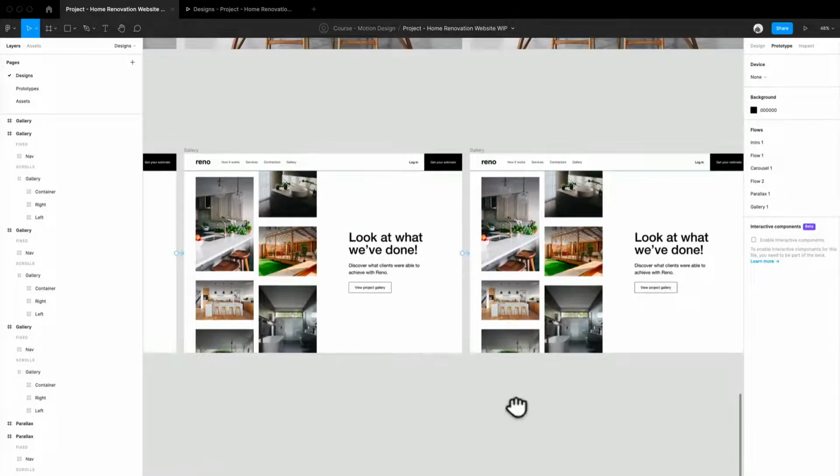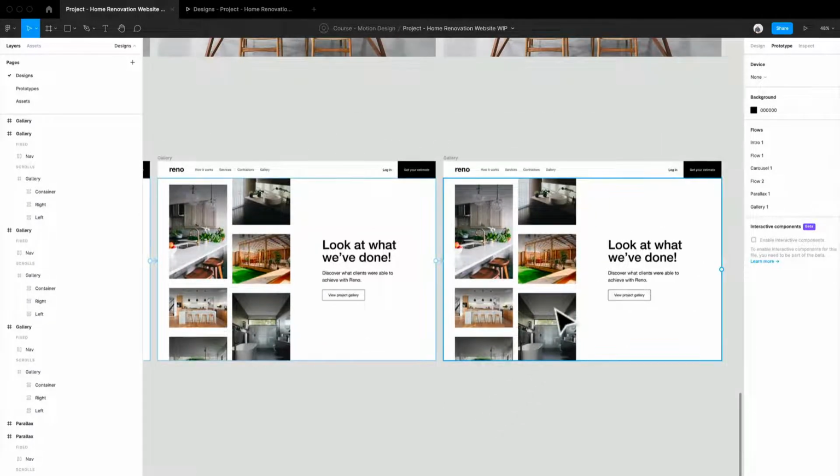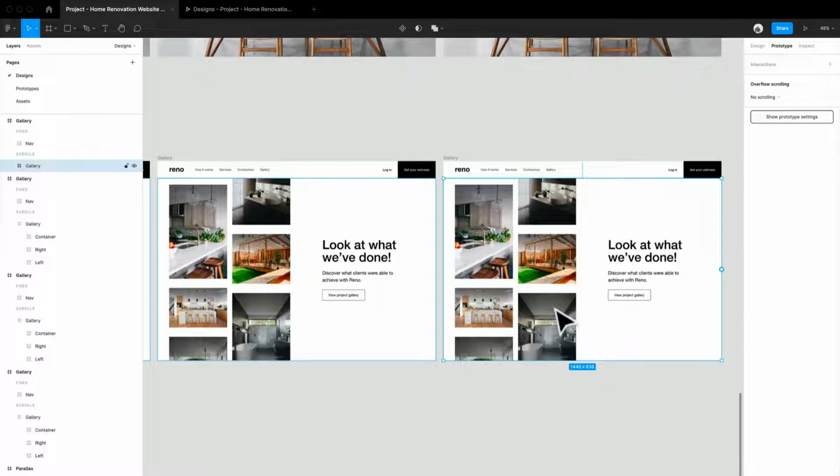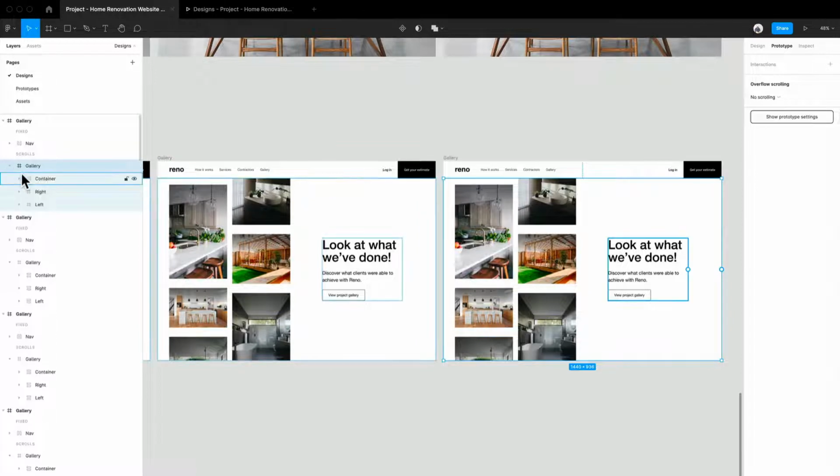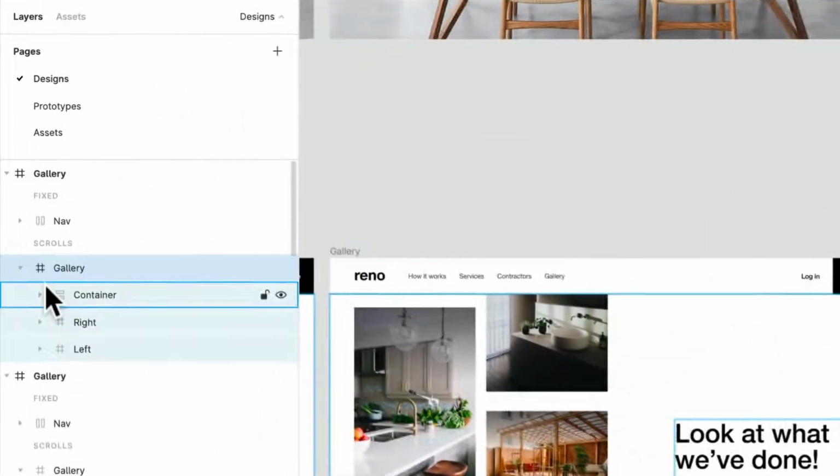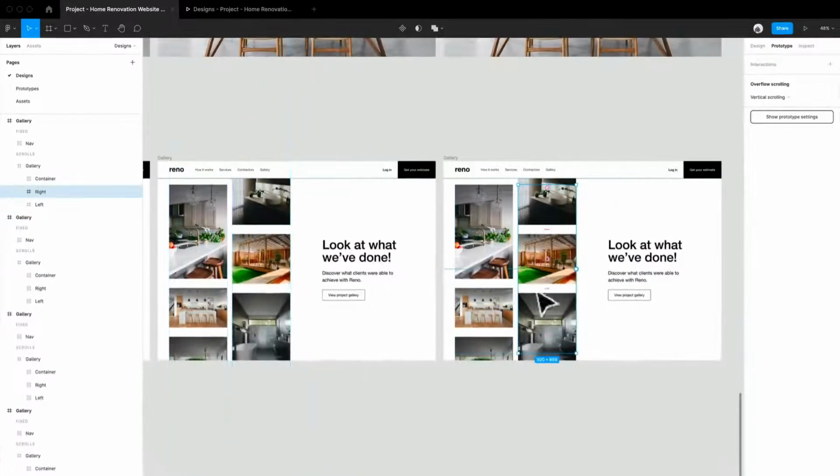Now, the only way to make this a scrollable container, or each of these a scrollable container, is to shrink the size of the container and allow for you to scroll within it. So if you take a look at the right container here, you see how it's larger on this side? That's because we are showing it coming in and out.